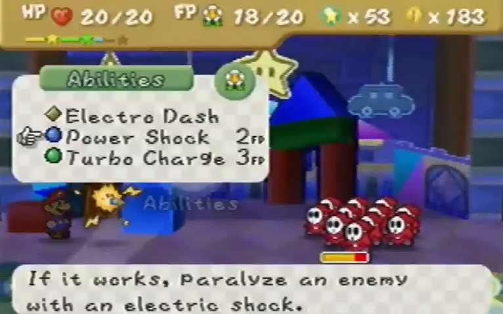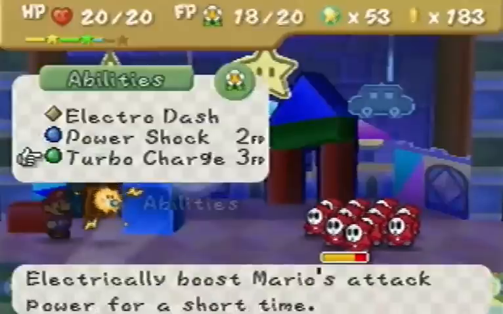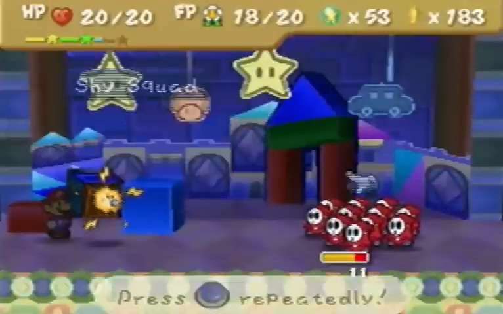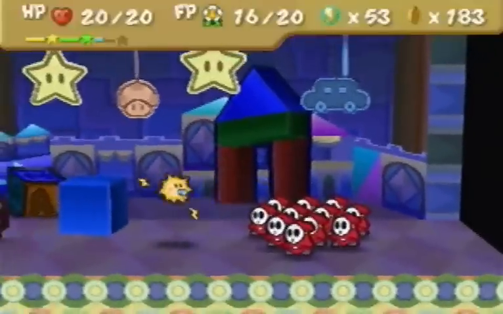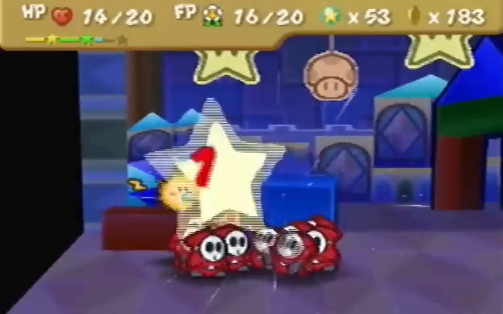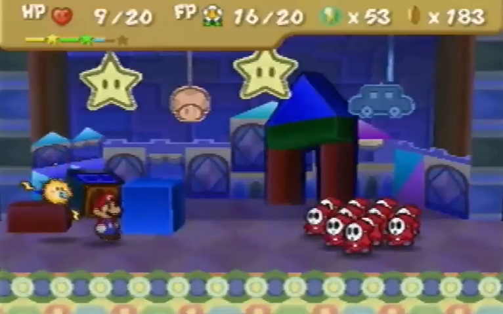Now, these are Watt's attacks. Watt has Power Shock and Turbo Charge, which will make Mario stronger. But let's use Power Shock here. Oh, not a good idea. Power Shock, I forgot, paralyzes them. It doesn't really do attacks. I thought it did damage. Yeah, this is why you don't want that to happen.